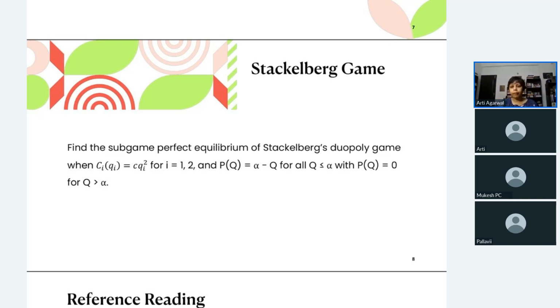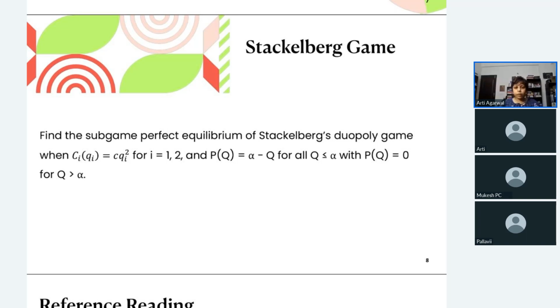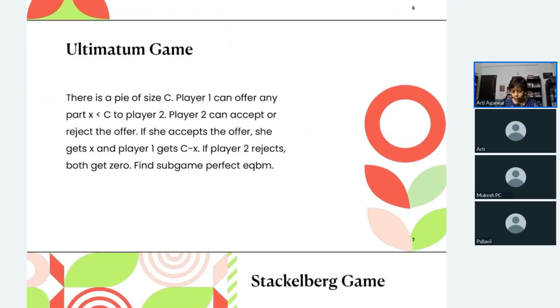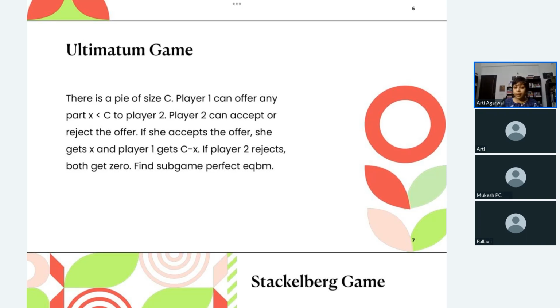I'll go over it. I have it in some other notes, but I can't find a proper full-fledged question for it. That's why I didn't put it in the slides. Okay, let's do the Stackelberg game first, and then we'll look at Bertrand. So the ultimatum game, I'm leaving this question. If I thought we had time, I would have taken it, but it's pretty much the same as what's in the lectures. It's just in continuous form. X and C are real numbers. So if you have understood the ultimatum game, I will leave this part out.